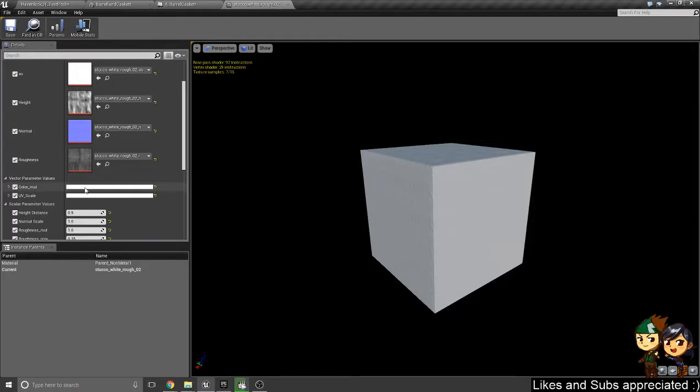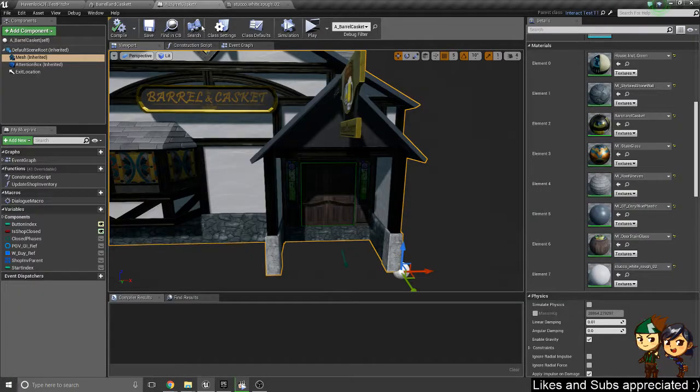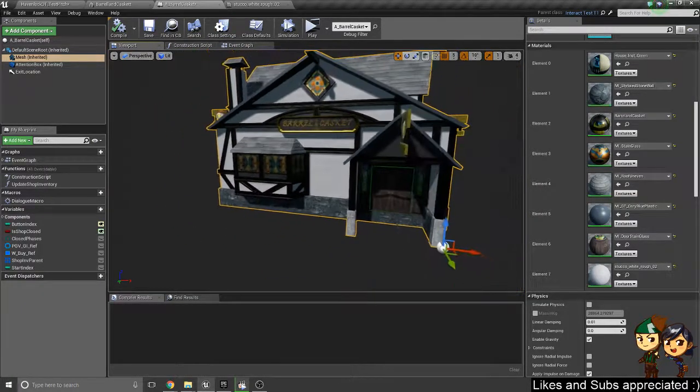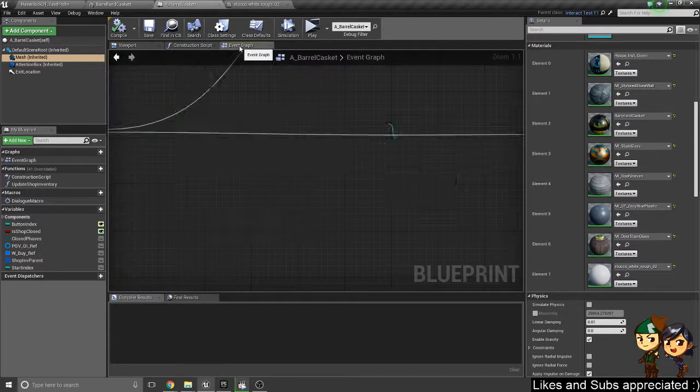We would adjust this variable and just keep it another instance of the material just for this one particular use. But what I prefer to do is set that up on the construction graph and just modify this variable. And all we have to know is the parameter name, color underscore null. So let's set that up first, because this building's just way too bright.